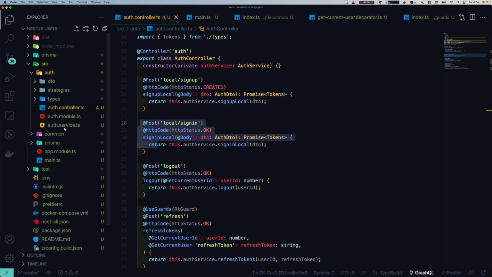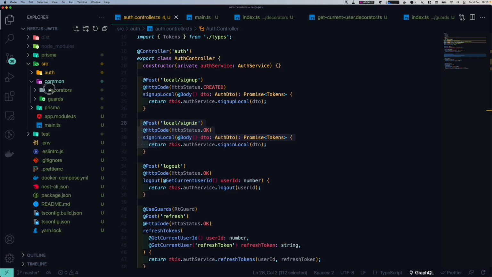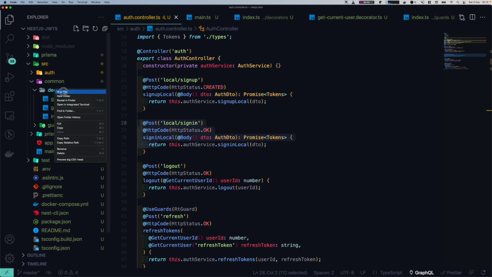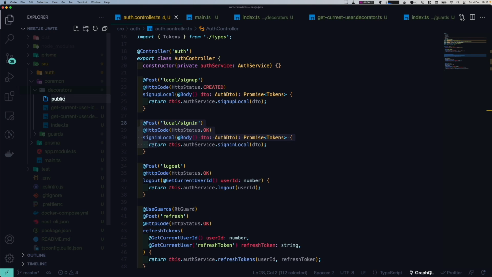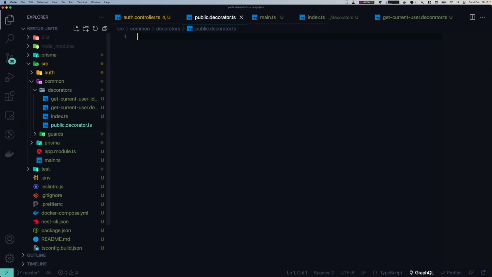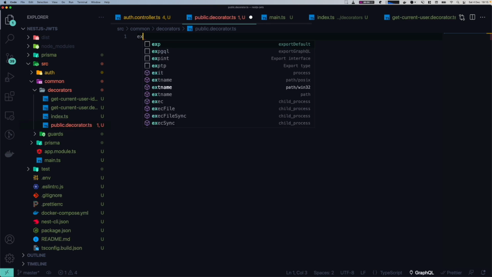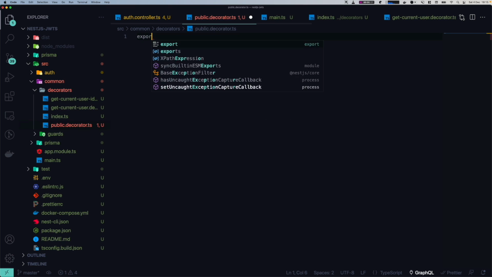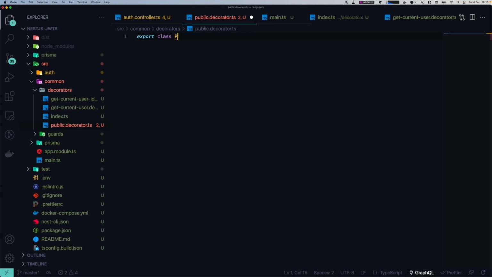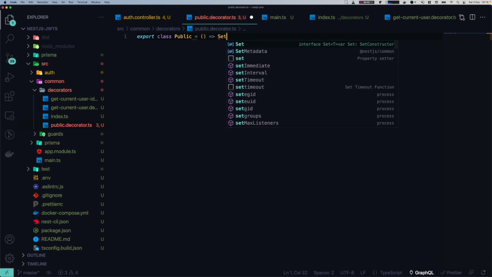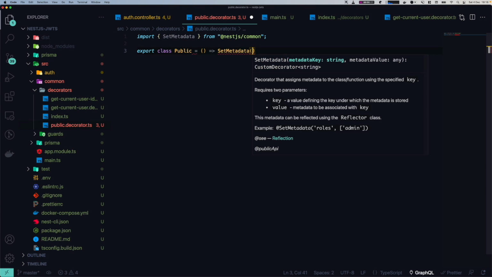The way to do it is that we are going to create a decorator, and we say something like is public, like public.decorator.ts. And here is going to be an export class public is equal to set metadata, and it's a function provided by NestJs, and it's just a key value that is accessible by other codes if you want.